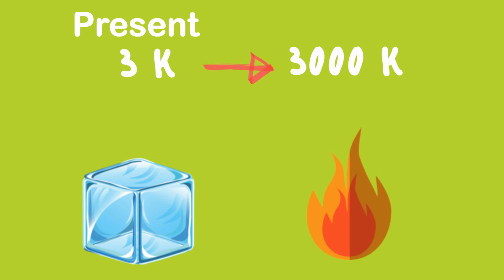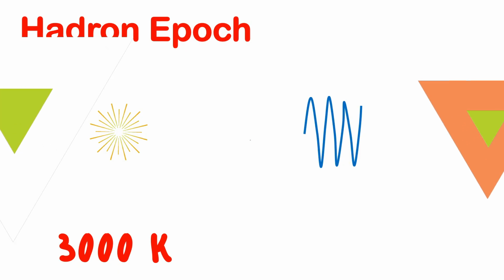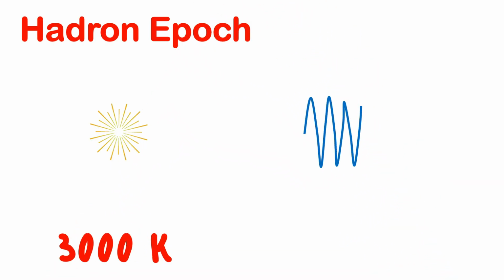What's even more amazing, they were able to determine that the 3 Kelvin temperature came from a much hotter and earlier time closer to the beginning of the Big Bang, the Hadron Epoch. The Hadron Epoch started the formation of elements when the universe was at 3000 Kelvin, hotter compared to the present universe of 3 Kelvin. How did the hotter universe dramatically change to a cooler 3 Kelvin?